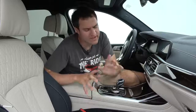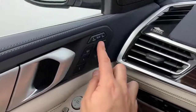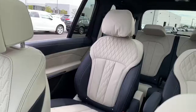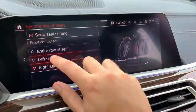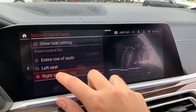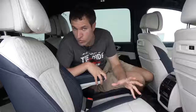There's also a button on the driver's door panel marked 'Rear' that lets the driver automatically move the second-row seats forward or backward from the front seat. Via the infotainment screen, you can select whether to move both seats at once or just the passenger-side or driver-side seat individually — meaning you can adjust rear seating while driving down the road.